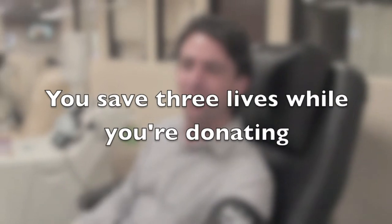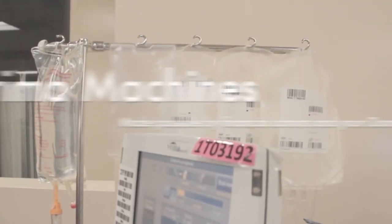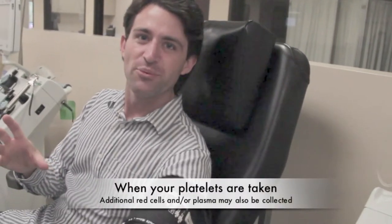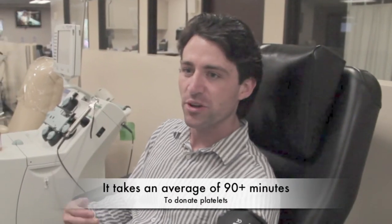So now we are into the process of the actual donation. What that entails is pretty straightforward. We have our handy dandy nice little machine right here. It says 'draw in progress,' and that just means that it's currently drawing platelets into the machine. Eventually it will say 'return,' which means returning blood. What I like to do is just take this opportunity to relax, because platelets can be a little bit longer of a process than whole blood, which can depend on your platelet count.